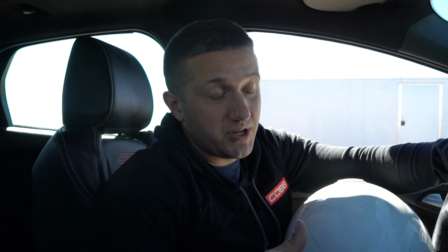So last time we were at 220. We did not get a perfect recording from the GPS last time out. That's why on the last video, it was not down to the 100th time. But we've got a mount for the phone now in front of me. It should be able to pick up GPS a lot better than the cup holder, where the phone was last time. So we'll see what she does. We should get an accurate lap time. We'll make sure to report back.